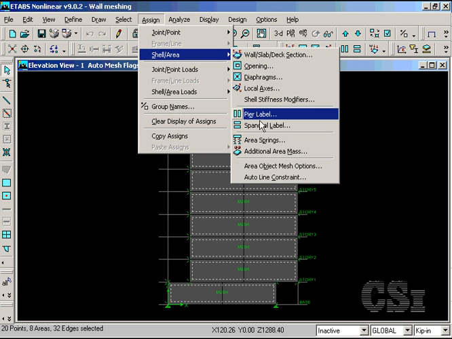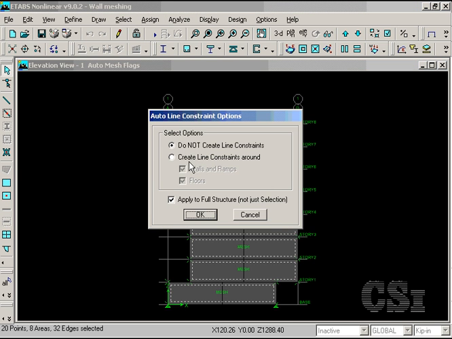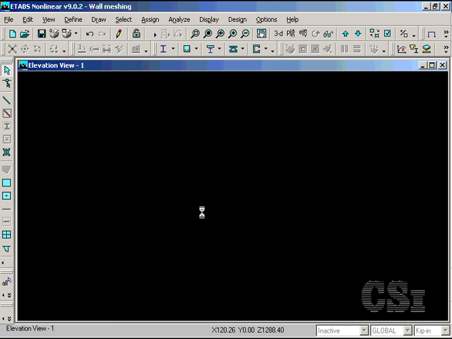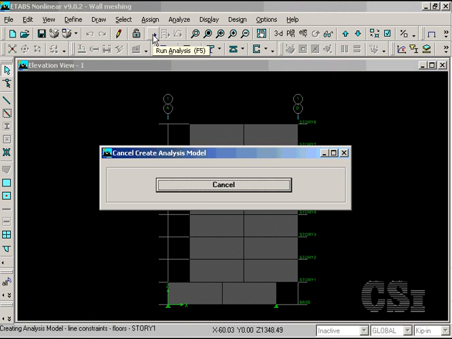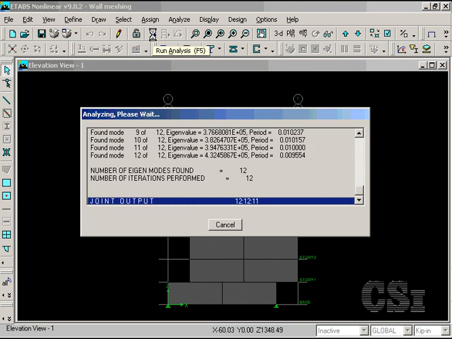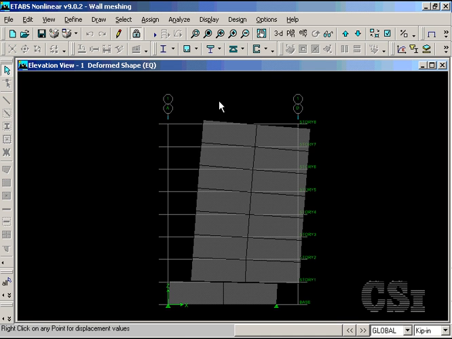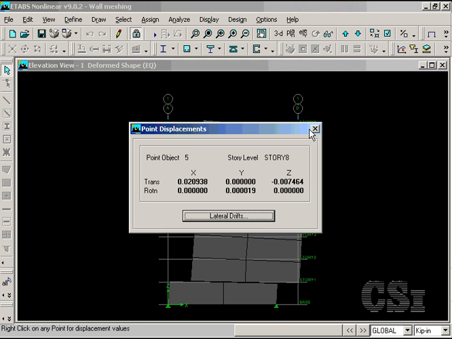We will also activate the line constraints option for this model. Although the displaced shape looks reasonable, we see that the displacement is approximately half that of the first model, meaning it is twice as stiff.